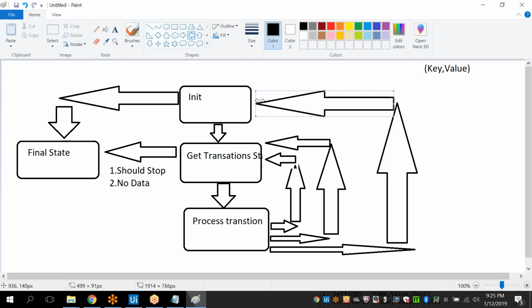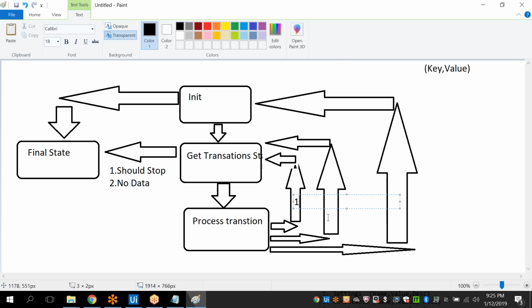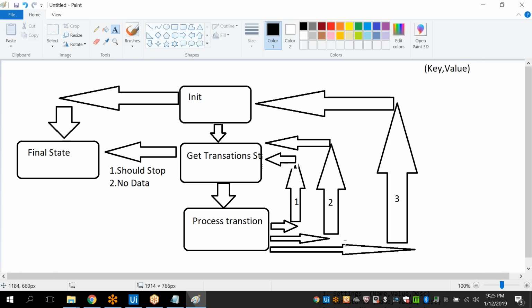So just imagine, from the process we have two output transitions: one is success, another is business exception. In these two cases it will go to the get transaction state. The third one is the application exception, so then it will go to the initialization state. In the initialization state, it will kill all the processes, initialize all applications, and again do the same process.